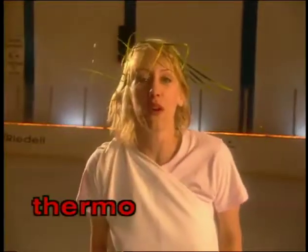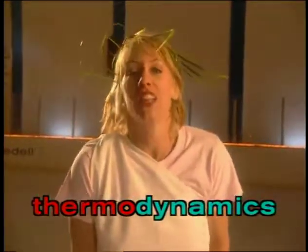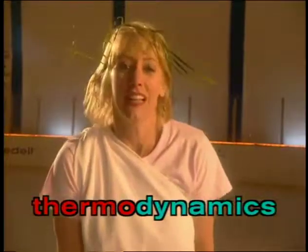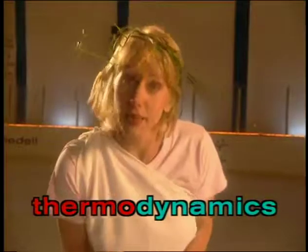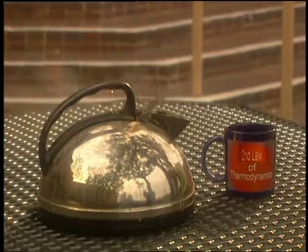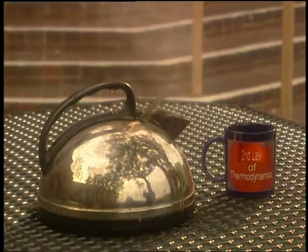Thermodynamics. Thermo from the Greek word for heat, dynamics for the Greek word for energy. Heat, energy. The laws of thermodynamics are laws about the way heat energy is going to behave. Okay, obviously the Greeks weren't spending a lot of time on skating rinks. And that takes us to the second law of thermodynamics, which says simply that thermal energy transfers naturally from objects with greater temperature to objects with lower temperature.